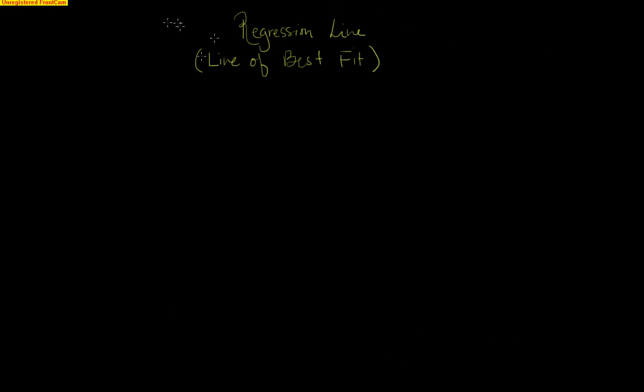Hi everyone. In this video we are going to figure out how to come up with the equation of the regression line for two sets of data that may or may not have a correlation. So you should have already watched the previous video on correlation and causation, and you've learned a little bit about how to find R, the correlation coefficient. If not, you might want to go back and watch that video first.